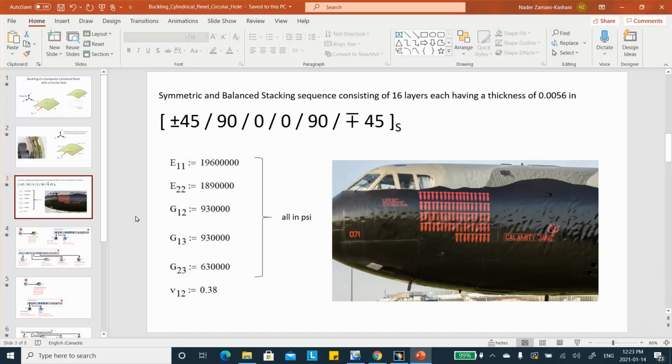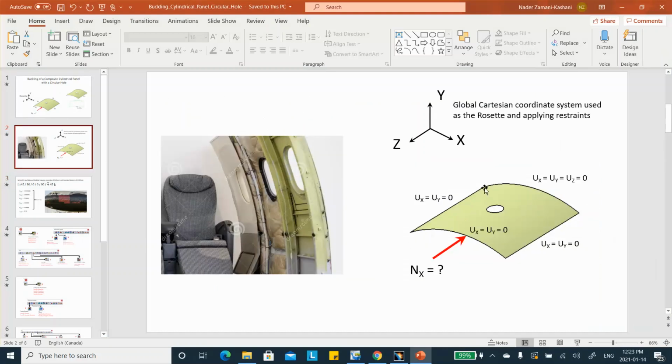Okay, good. So let's go ahead here. We're doing the static case first. So on this edge, ux and uy are 0. Now notice that the x and y here are not referring to the rosette coordinate system. Oh, wait a minute, I'm sorry. This says global Cartesian system used as the rosette in applying the restraint.